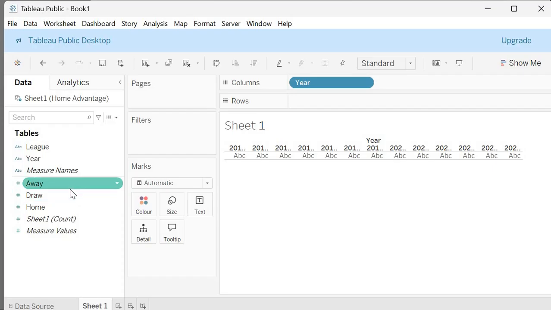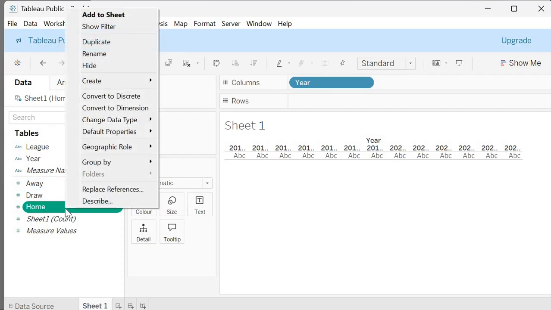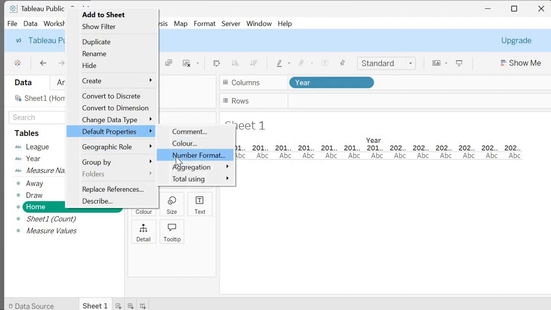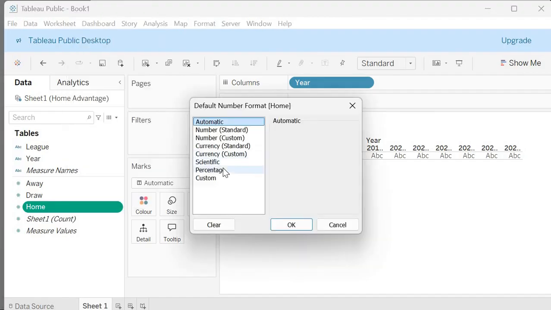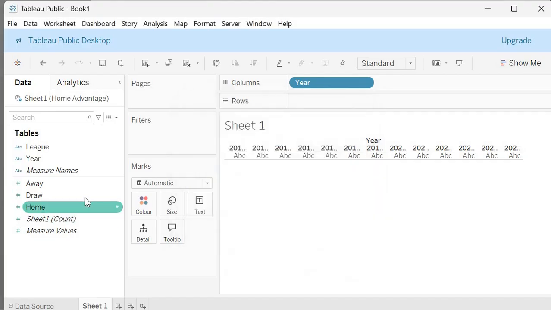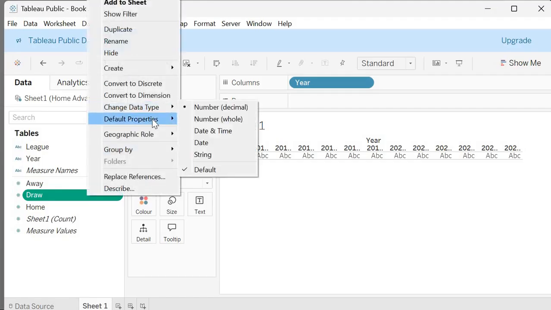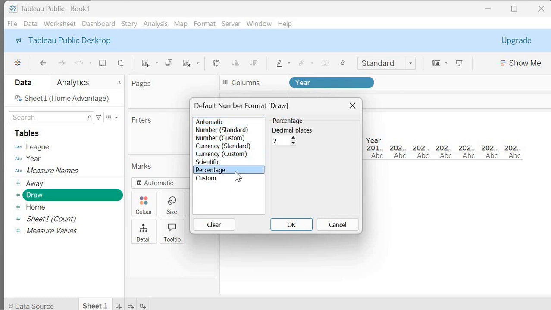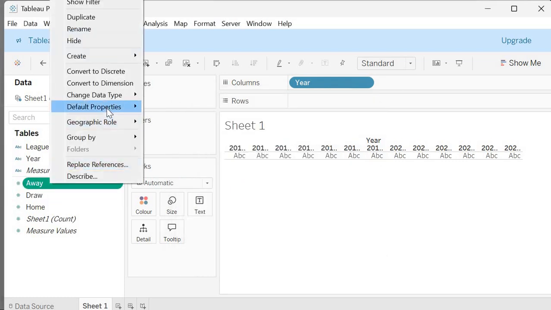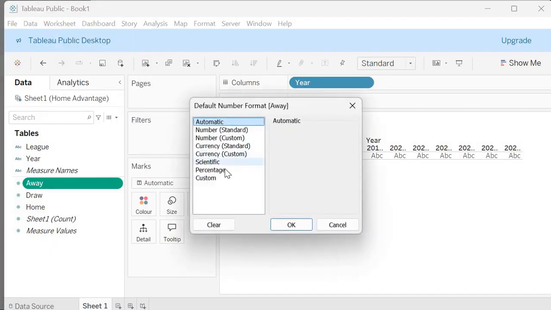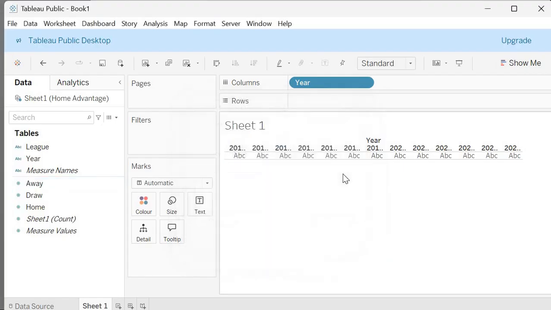Once you have that, then we're going to have a look at, I think, the home percentage is what we're going to want to have a look at. So we'll just take the percentage in there. What we're going to do as well is just our default properties and number format. We want to make sure this is coming through as a percentage, and then you can choose decimal points. I'm going to put 0 for the purpose of this. I'm just going to make sure that's the same for draw and away as well. Just default properties, number format, percentage, and put that down to 0. And again, it's getting a bit boring for you now, but you get the point. Percentage and 0%.